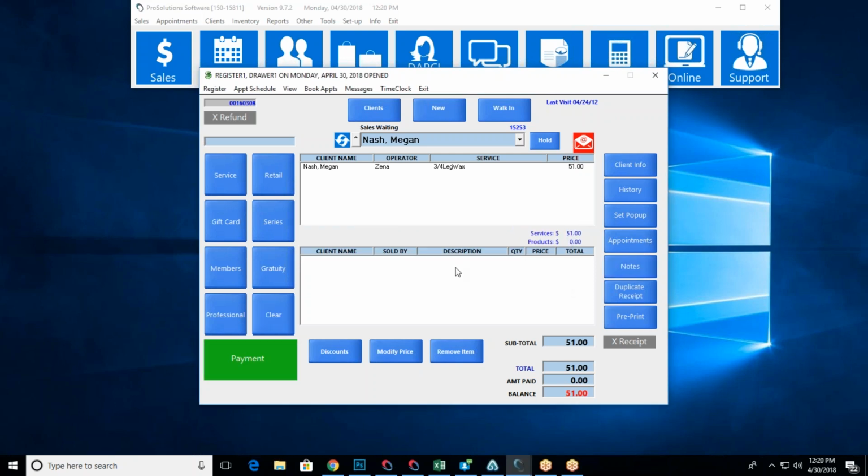Yeah, I've trained my front desk how to do it, and it's actually helped a lot for the no-shows, where sometimes we modify their price to 0. I had a client the other day who paid for his son's last haircut, so I put on there that he paid for his son. That way I can keep tabs on which ones he's paying for, versus going to the history and asking, did he pay for the last one, the previous one, the one to come? I was able to put on the note that it's paid up to this date. So whatever's been done up to that date has been taken care of. That really helps a lot.